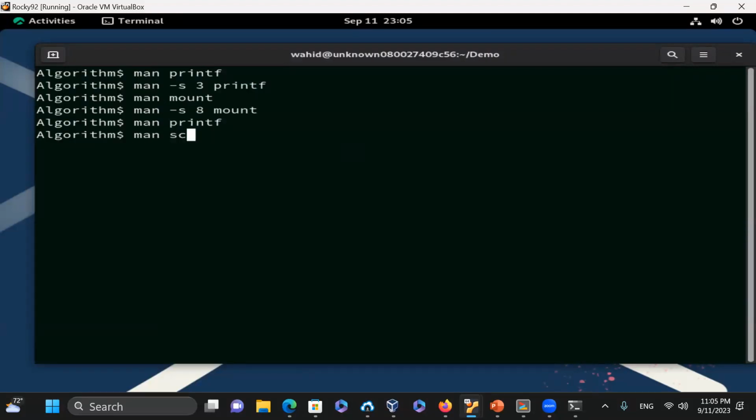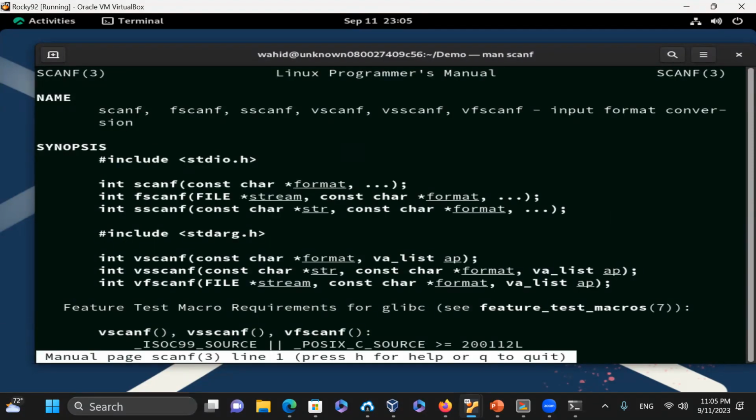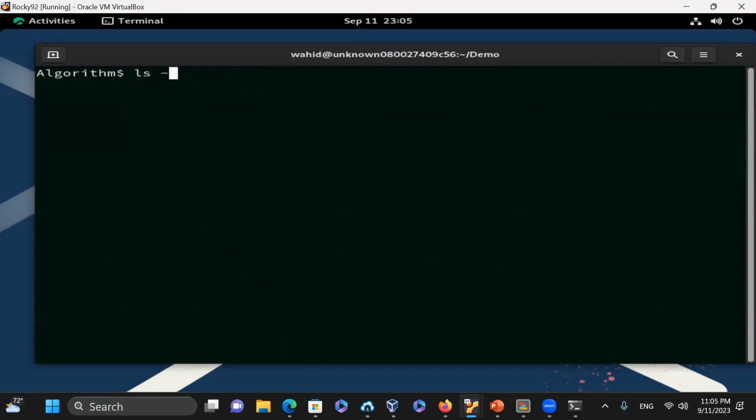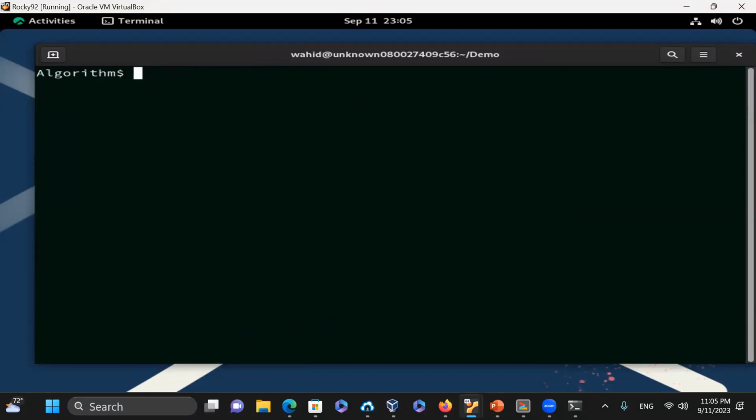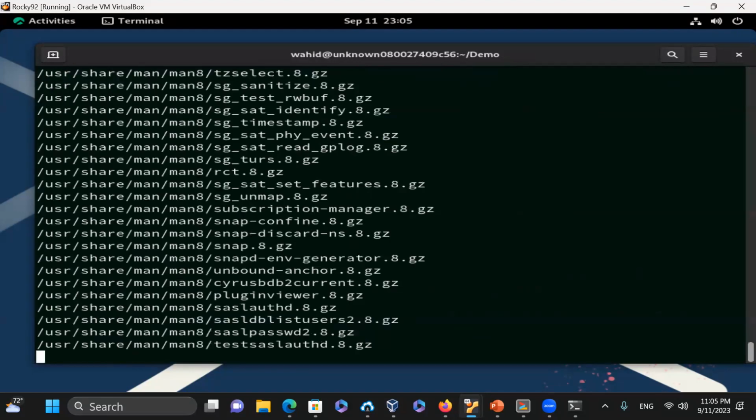If you do a scanf, for example, it is section 3, because there's no section 1 manual page for scanf. So the target zip file, everything that is there, if you look at the /usr/share/man, all of these manual pages that are here, there are files in it. There's a utility on Linux, in Unix, called find. If I say find /usr/share/man -type f, meaning show me all the files that are there, don't show me directories.